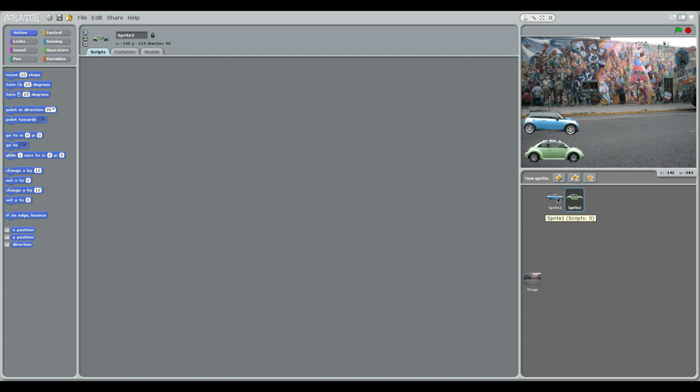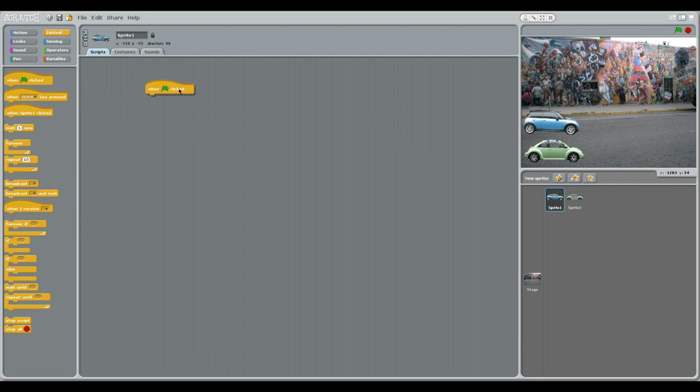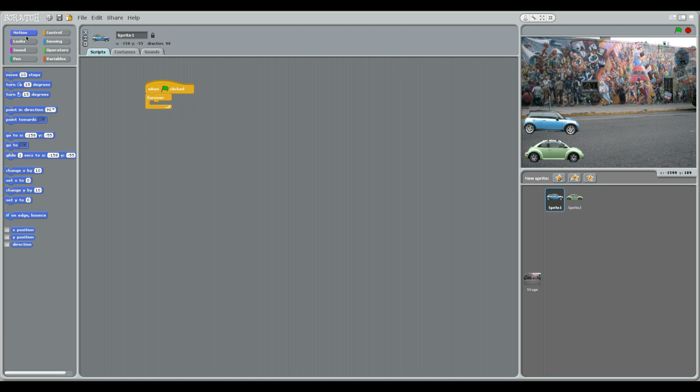You can come down here, click on the Mini to start with, up to control. I'm going to say when flag clicked, forever, and we're going to say move 10 spaces, and from the bottom 1, 2, 3, 4 up, if on edge bounce.